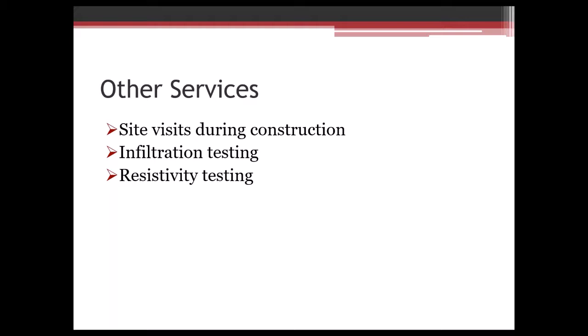Another thing that has become more popular because of the stormwater stuff is the infiltration testing. Determining how much water the soils can take at particular locations for the stormwater management areas. And then resistivity testing, which is both electrical and thermal. With the green energy initiatives and solar and wind, we tend to do a fair amount of this resistivity testing. And the other area that we see a lot of it is in the infrastructure with the upgrades to some of the power lines. We're doing a lot of electrical resistivity and determining the grounding for the soils.